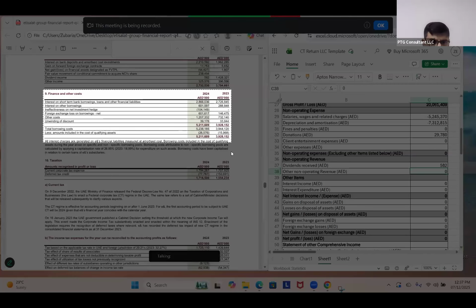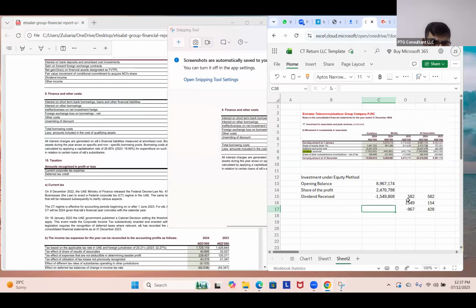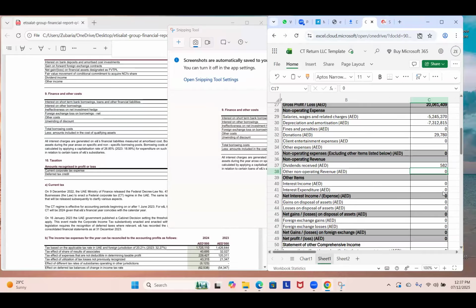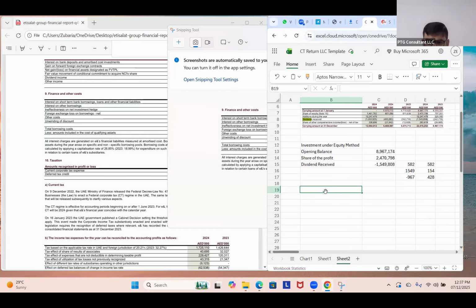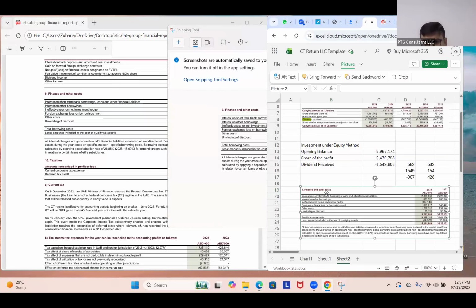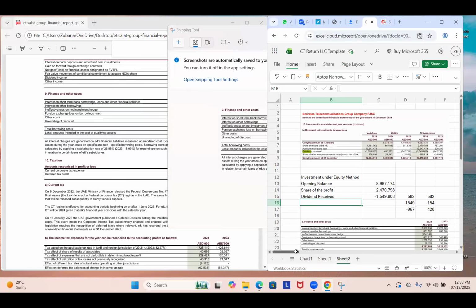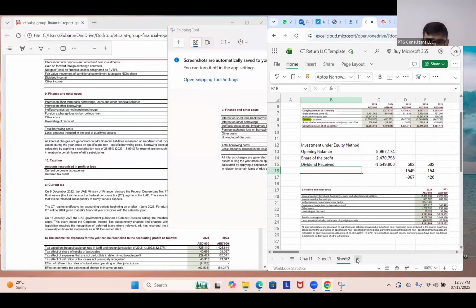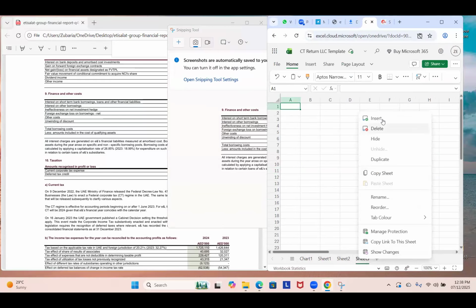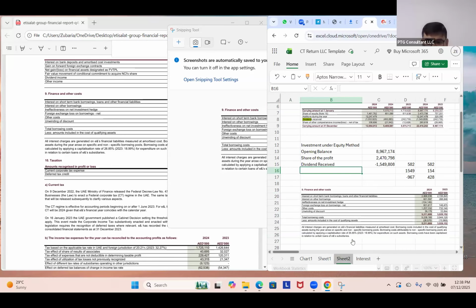Put it in the next new sheet, because we have to do the calculation. Don't put it in this one; go to the next sheet. No, the plus sign is for the dividend one, where we were just working. We have to work on the dividend again, so use another plus sign for a new sheet. Put the interest there, and the previous one will be dividend.